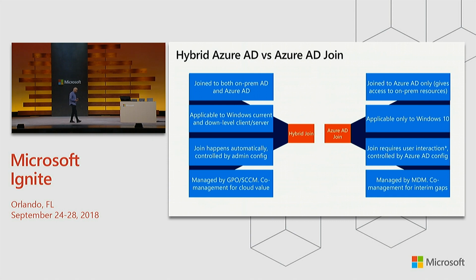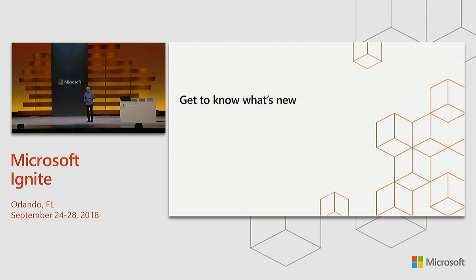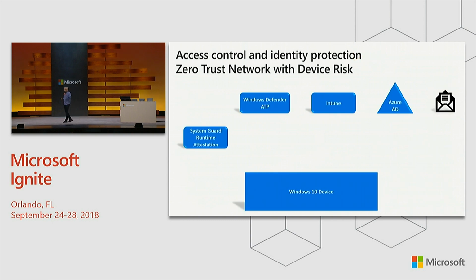So that was something about the first bullet of the key takeaway, which is why devices in Azure AD, starting with the value prop, showing you the different states, and also showing you how you can actually join those devices. Now let's talk about what's new that we have added this year. Again, most of the investments are across the same three pillars that you saw, which were access control and identity protection, ease of use for deployment and management, and then the seamless, secure, productive end user experience. So in what's new, I'm starting with access control and identity protection.